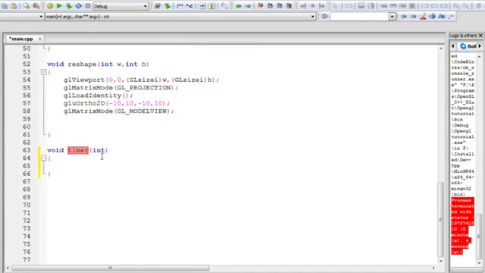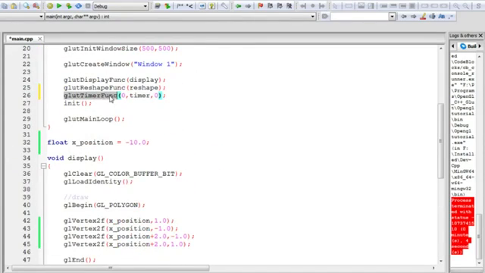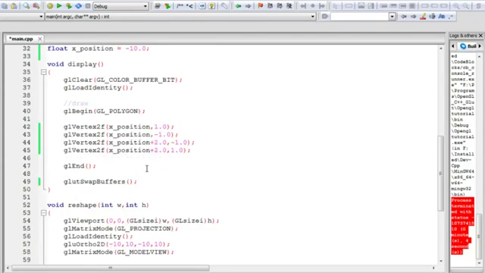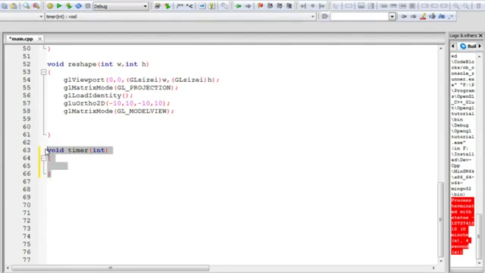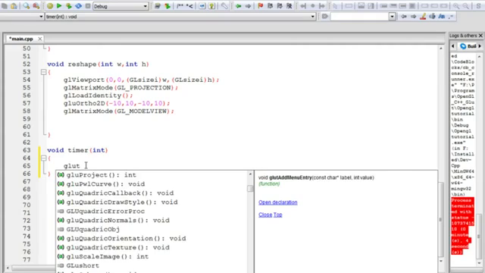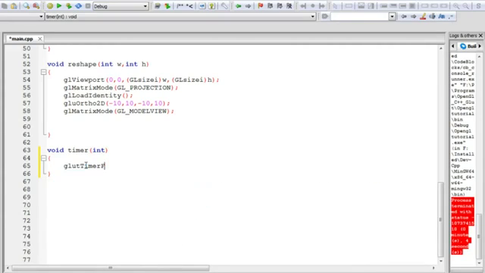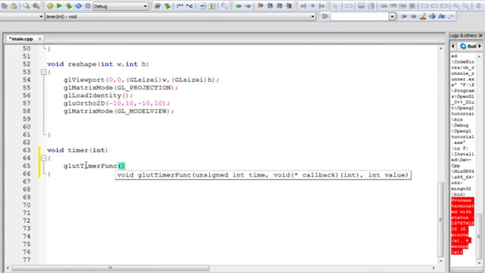Now this only works one time: you register this function, and after this amount of milliseconds the function is called, and that's all. OpenGL is done here, but we need to keep calling this periodically. So we'll register the timer function again here, and now here we'll take care of the time period. We wanted 60 fps, meaning 60 frames per second, meaning every 1/60th of a second a new frame should be displayed.